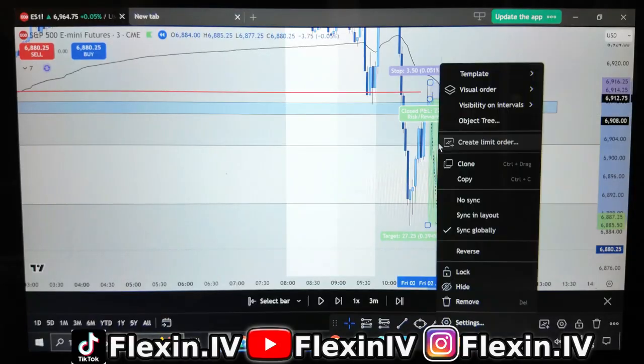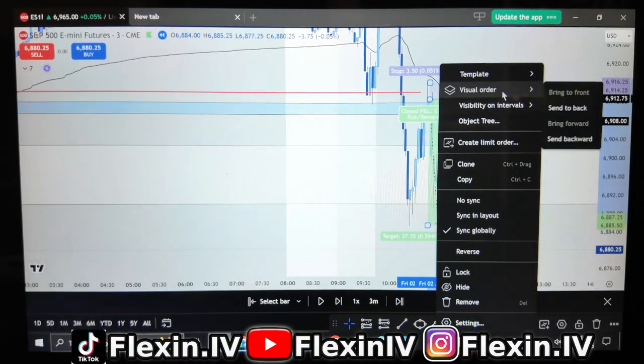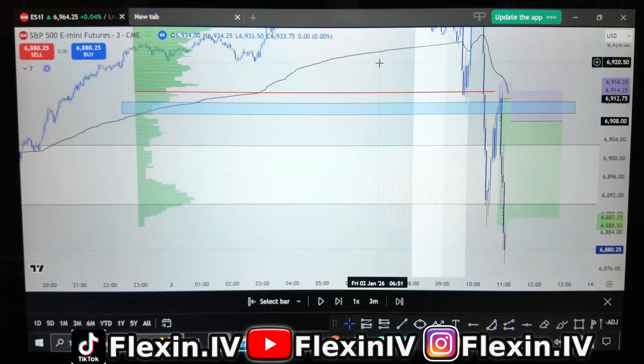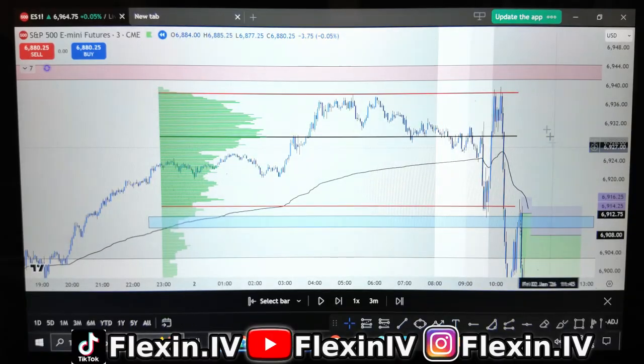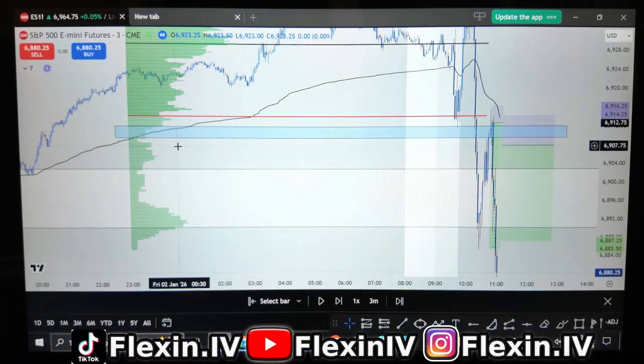And that's just an example of a low volume node. Let me just go over it one more time. So basically the market was inside of a range. The market bounced out of the range with a ton of volume. It left some literal gaps inside of the volume profile. Once you've seen that, you just want to simply mark it up.